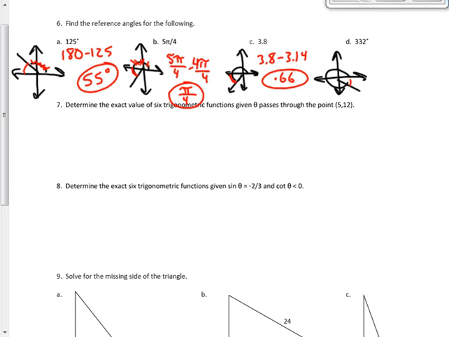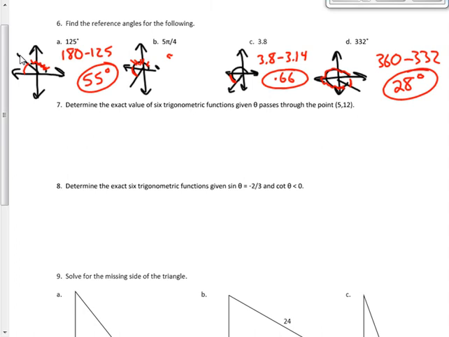332 degrees, my reference angle is this one right here. Well, what I want to take away is I want to look at this whole thing that I just completed, a full circle all the way around. But if I take that full circle and I took away all of this part, the angle, so if I took 360 and took away the angle, I'm going to end up with the reference angle here of 28 degrees. Good. On the worksheet that we did, a lot of the angles were in negatives, so going in the negative direction. So you should be prepared to do some of that as well on this sheet.